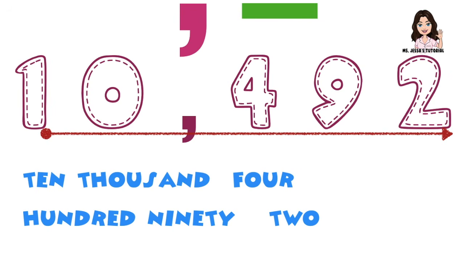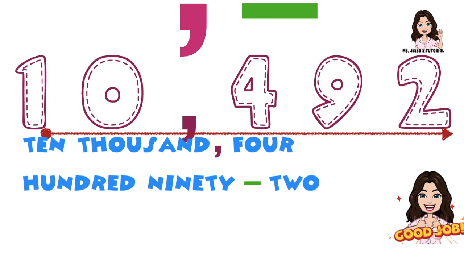Again, where are we going to write the comma? That's correct! After the word thousand. How about the hyphen? Since we have 10 here and it is only one word, we don't need to use the hyphen. While in the units period, we have 92 and 92 is two words, so that means we will use hyphen between them. So that is the correct way in writing 10,492. Children, please read the number louder.